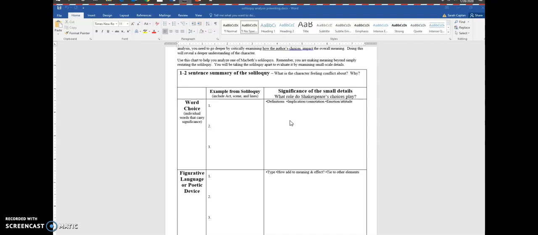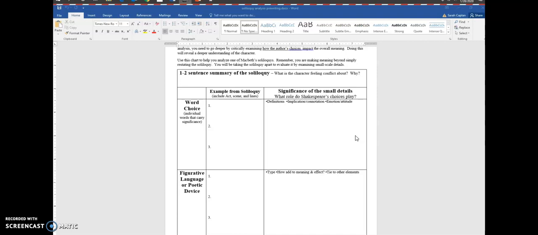context of the play. If you want an example of a think aloud that walks you through these steps, the other video that I have posted uses the dagger soliloquy, which is the soliloquy you cannot use for this essay assignment, but the think aloud will help you get an idea of really what's expected as far as this portion of the assignment is concerned.